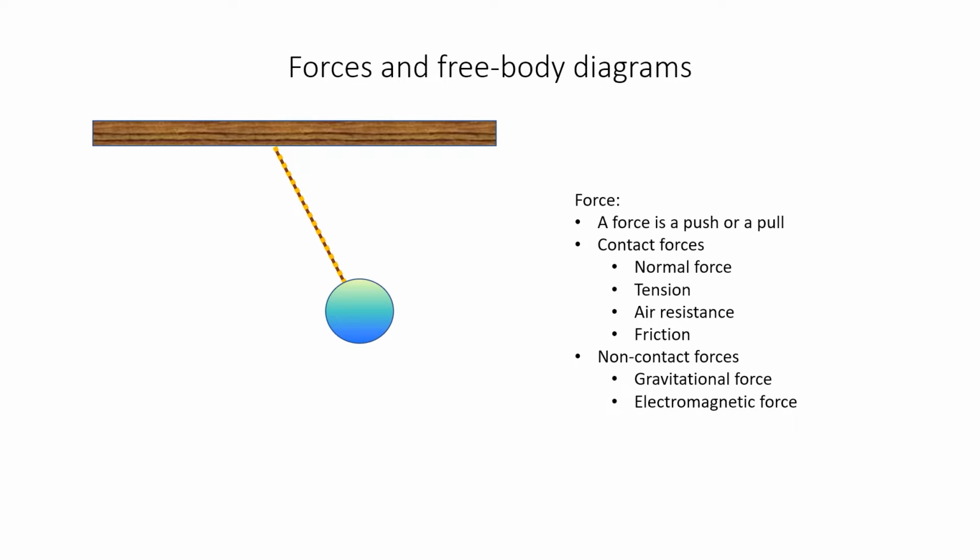Non-contact forces are where two objects are acting on each other from a distance. Gravitational force is a non-contact force, and so is electromagnetic force. We won't deal with electromagnetic force in 211, but we will deal quite a bit with gravitational force. That comes about because massive objects attract each other at a distance.